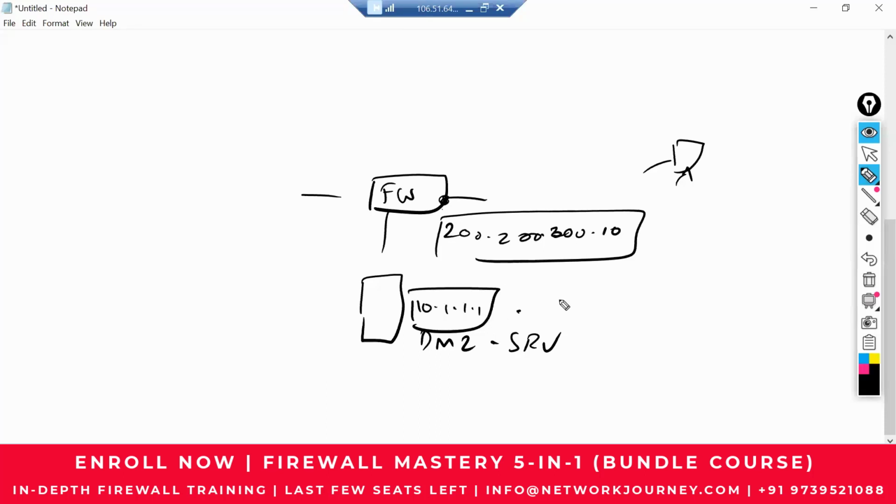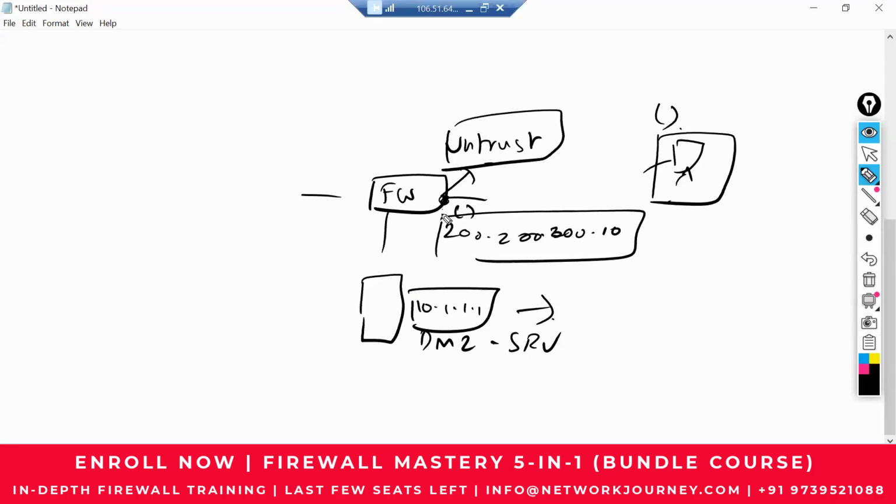The destination IP is getting NATed to 10.1.1.1, isn't it? So in this case, if you look at the actual packet in terms of the user, he'll be coming from his own ISP's public IP, and he'll be accessing this public IP. So let's say this interface is a part of untrust zone. So the name of the zone is untrust. So the traffic coming in from the user, he is also from internet untrust zone, and the IP he is accessing is also a public IP, that's also untrust zone. So when you try to analyze the actual packet, it's untrust to untrust. Whereas after the NAT translation happens, the destination is going to switch from untrust to DMZ zone. Let's say this zone is DMZ.